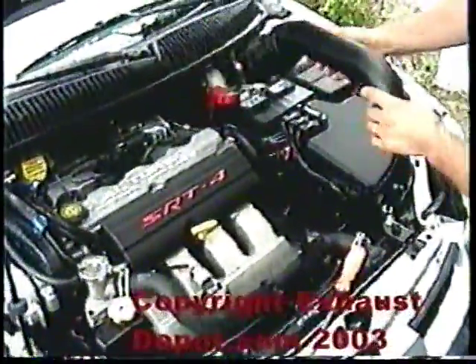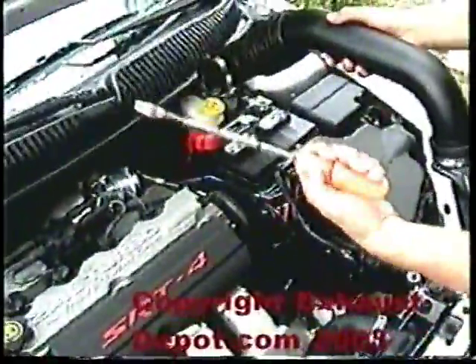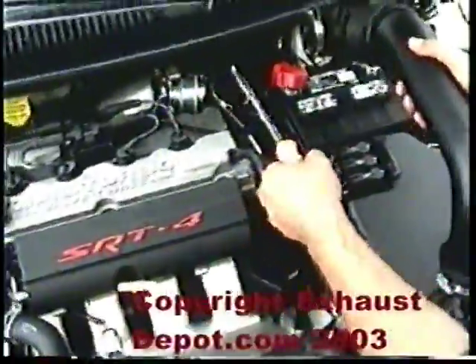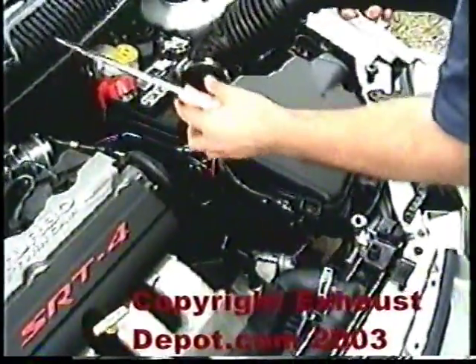This is the intake pipe. There's a screw here and a screw here and it comes out. Now when you take it off for the first time, use a big massive screwdriver and kind of wedge it in and twist it so it can pop out. This is actually the only thing you want to do with the car warm, because when it's warm it's a little easier to get off — when it's cold it's a lot more difficult.